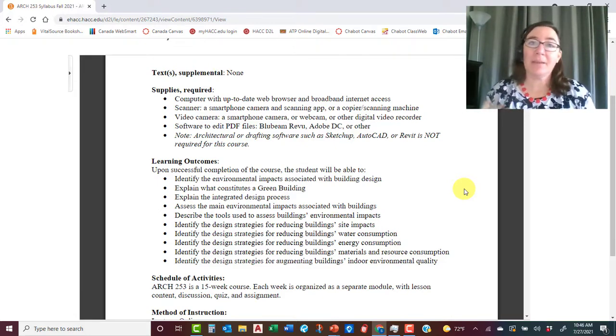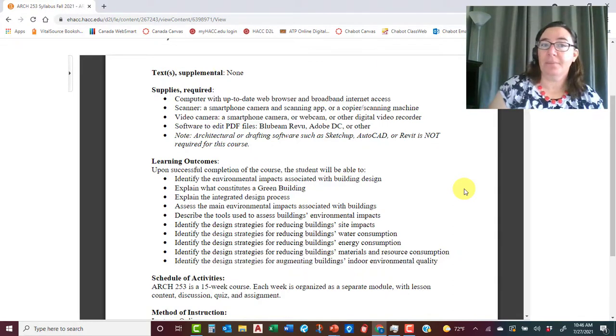I notice time and time again students struggling with working with PDFs. I suggest a program called Bluebeam Review, which unfortunately does not have a Mac version. Or the industry standard is Adobe DC, or there are other ones out there. Not required, but I do recommend.